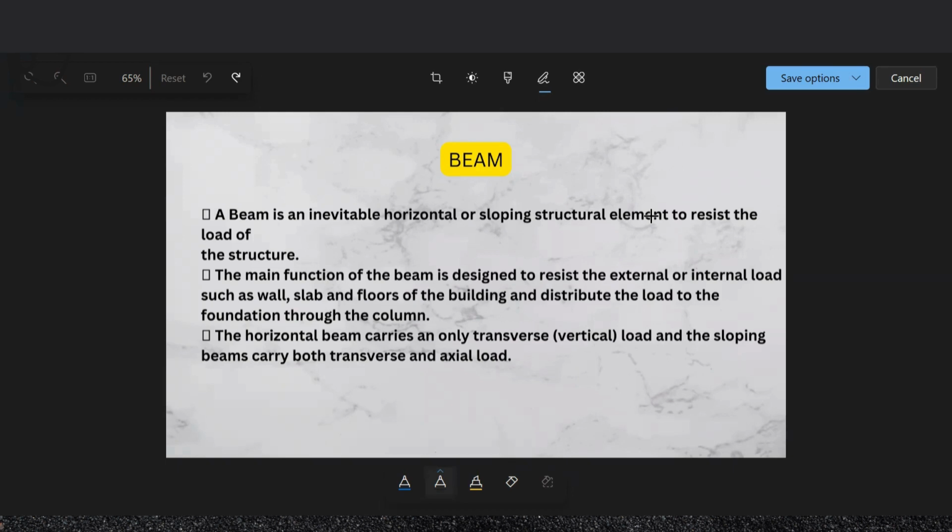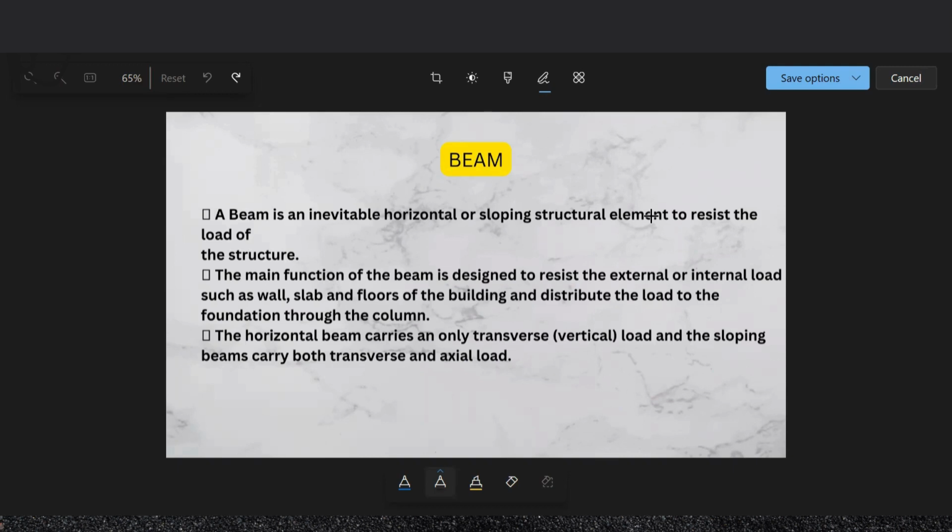So today we are going to discuss elaborately what is beam, what are the types of beam, and what is the method to calculate or design the beam. These things we are going to discuss in today's session. This session will be very important from the curriculum point of view as well. If you are appearing for engineering, you can take help of this video to solve your numericals or some questions regarding this.